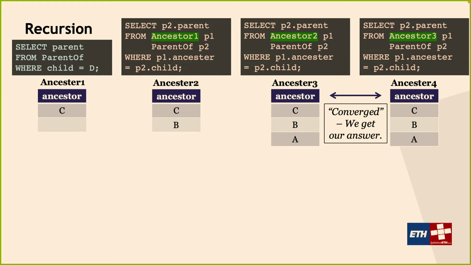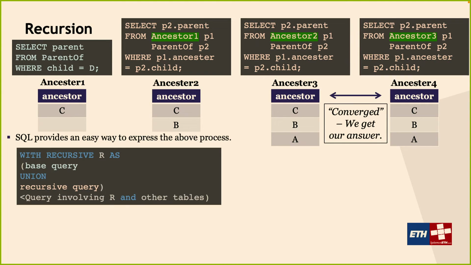If you think about what we need from the user, if you try to design a database system, we need the user to give us the base query, so that's the initial thing in that relation, and also the recursive query. The system knows how to check convergence to make sure it doesn't change. So that actually gave us the syntax of this. Inside a database, you can write something like this. You can have the WITH statement to say WITH RECURSIVE R. R is the name of this recursive relation, defined as follows: you have the base query, UNION, recursive query. After you write this, you can write another SQL query just using R as if it is another relation. Okay? So essentially, this gives you a way to define recursively what a relation is.